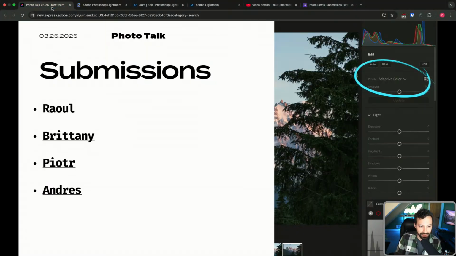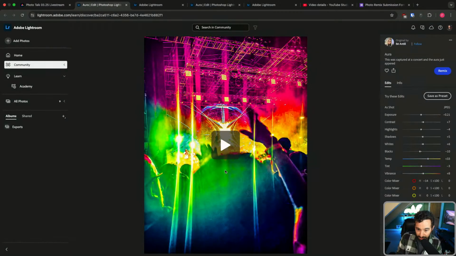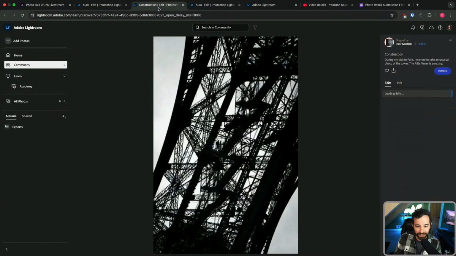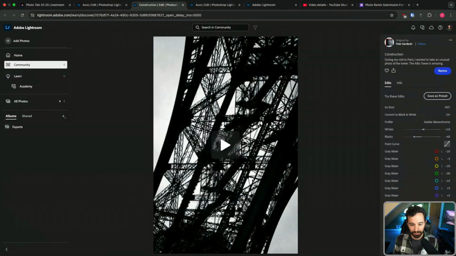Checking out all our photography submissions here. And then we have Andres. So Andres is, in fact, my brother. I do have a twin brother. And he submitted some photographs that we're going to show. So I'm not seeing them. Let me switch away real quick. Let's see. We'll go over here. And then I do believe I have a link that will take us to that.